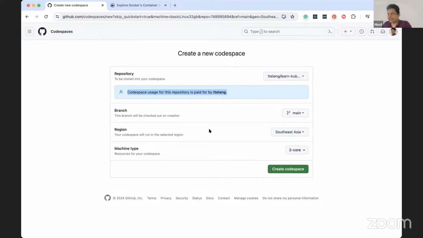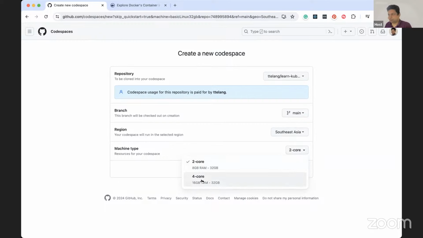If you have to buy new devices, you have to spend lakhs of rupees to buy a powerful laptop. But here you get, at very minimal cost, this virtual machine where you will get your development tools installed. And this is very convenient also. Now after doing all this setting, you even have the option to choose a 4-core CPU with 16 GB RAM. But I'm choosing a 2-core CPU, 8 GB RAM. This is the minimal configuration which is required for Kubernetes.